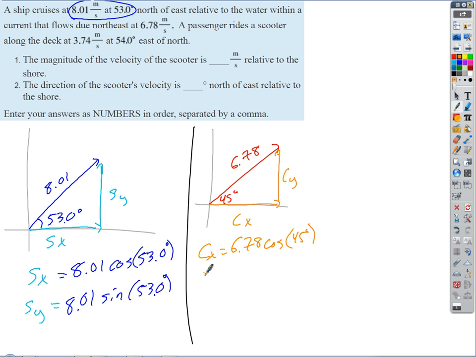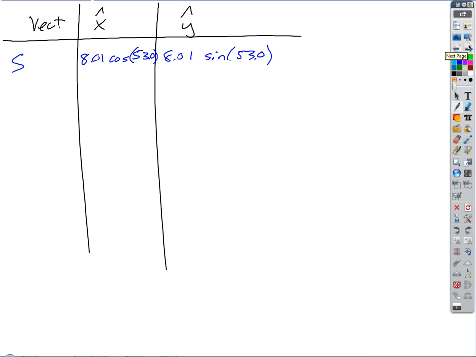How many sig figs is that to? There's really no limit, is there? I mean, we're told that it's due northeast, so when we're looking to find the limiting number of sig figs, it's not going to come from that, is it? Right? Okay. So I'll just call it 45. But we know we're not going to count those sig figs. That make sense? Okay. C sub y 6.78 sine 45. Remember that 6.78.